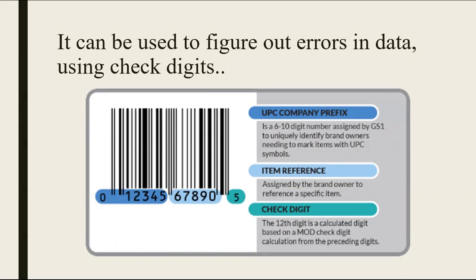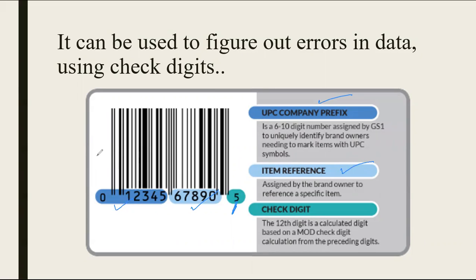So on almost all of the products that we purchase from the market, there is a UPC code at the back of that product, which is the universal product code. That code always has 12 digits, and the digits are in the form like the first 6 digits have the information about the company details. The next 5 digits show the item details, that is, what that product actually is. The last digit of that UPC is always a check digit, which verifies that all these 11 digits are put in the proper order. They are not misordered, they are not entered wrongly.